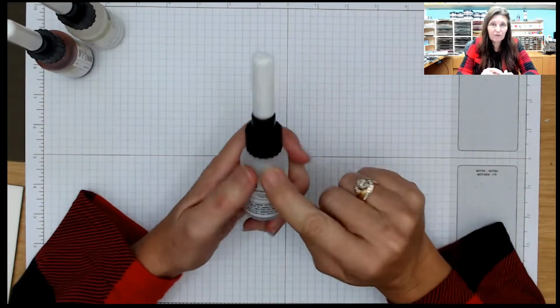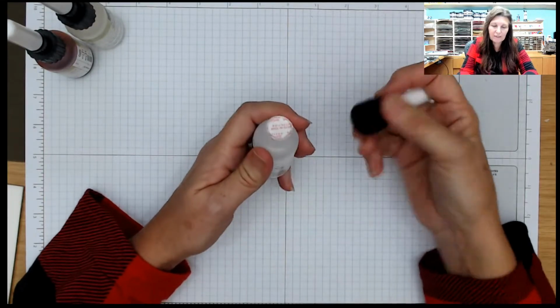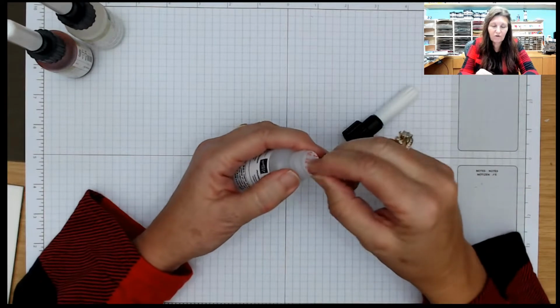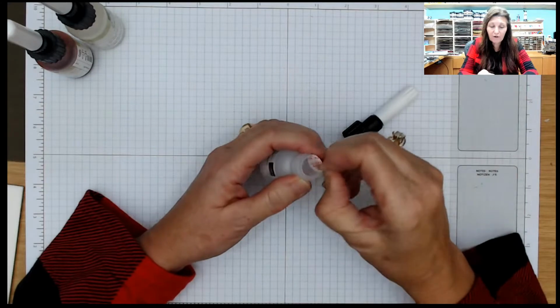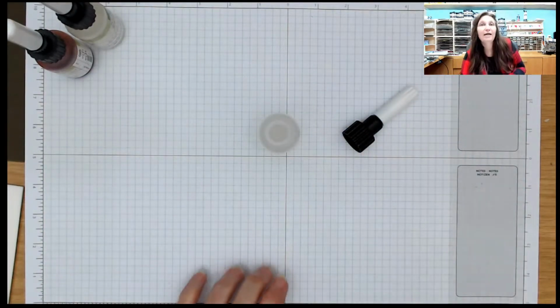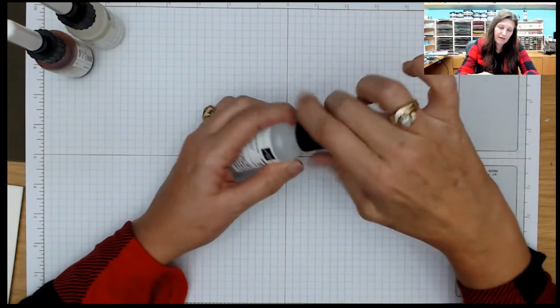The first thing when you get a brand new one is you're going to want to unscrew the black part and you will find that it is sealed. So if you just took off the lid and started to try to glue and wondered why it wasn't coming out, that little bugger there was probably the reason why. So then we're going to just screw that right back on.